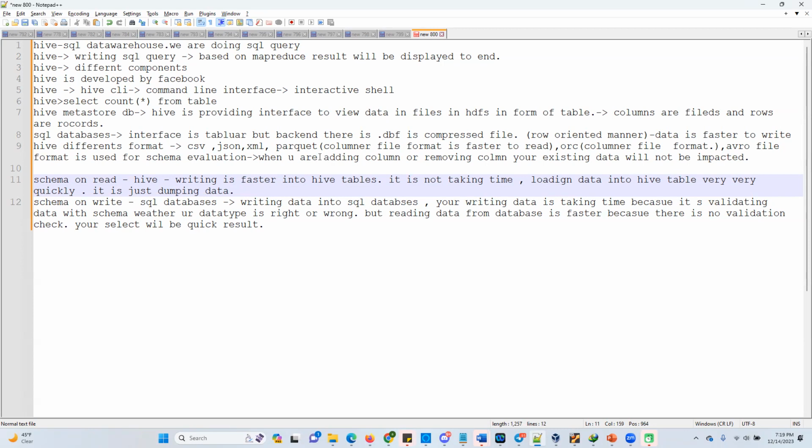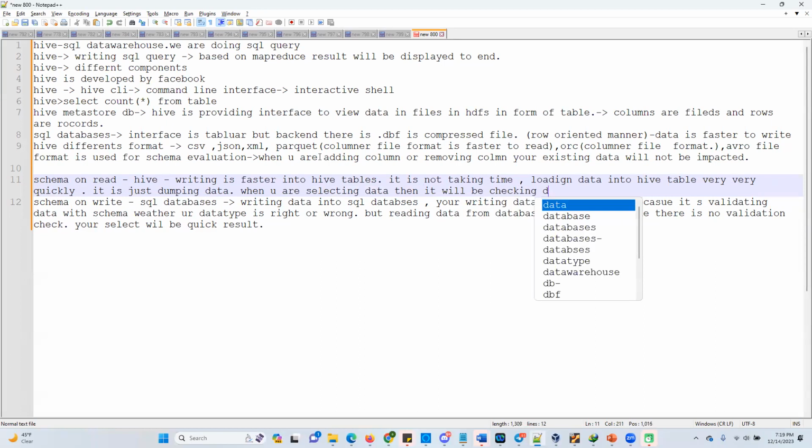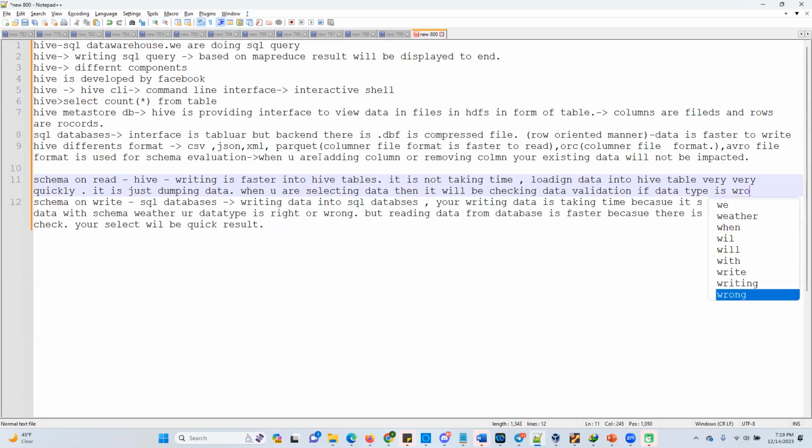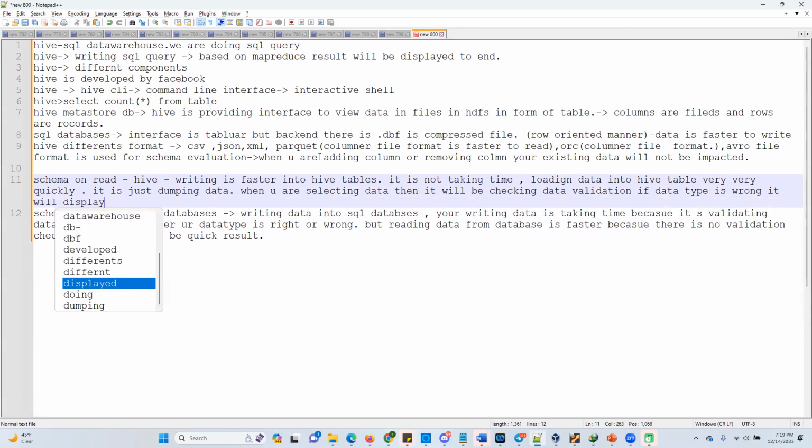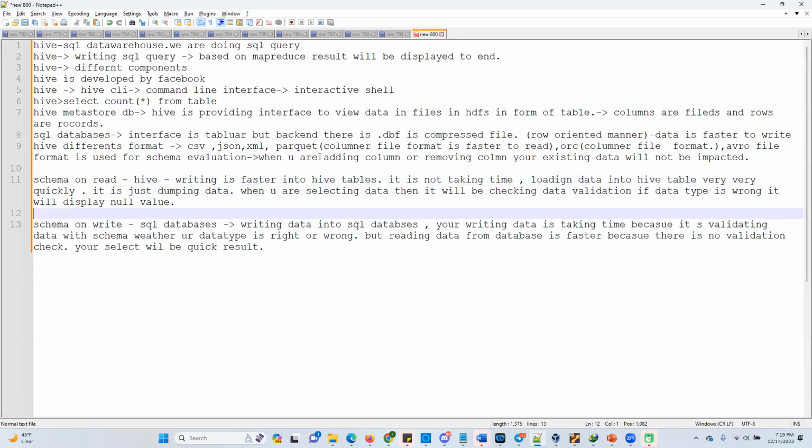But when you are selecting data, then it will check data validation. If the data type is wrong, it will display a null value, because your data type is not matching what data you inserted.